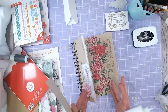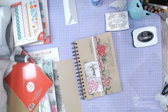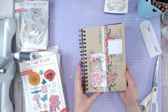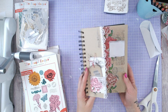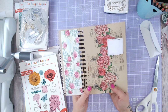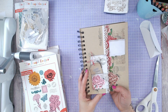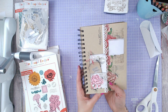We're going to have so much dimension in here. Then I'll do a little bit of work in the middle, and that will be our Dutch door journal pages complete for this particular spread. And there we have an example of a journal page with a Dutch door. So there's so much more I can add to this. Journaling is so personal though, and you can add in tags, pockets, little notelets, photos, memorabilia, wherever you wish. But hopefully you've got a kind of a rough idea of how to create a Dutch door now.